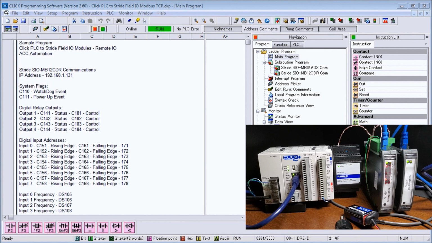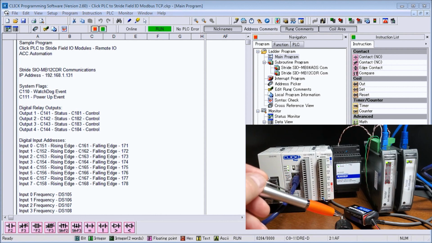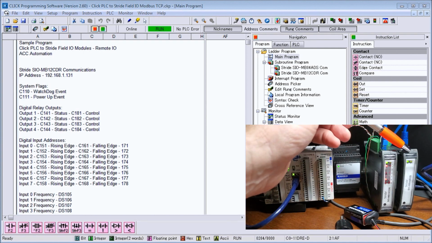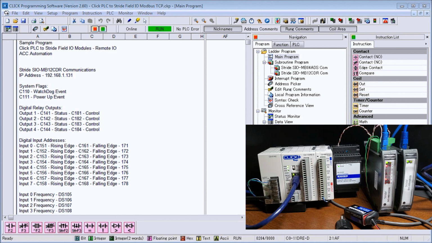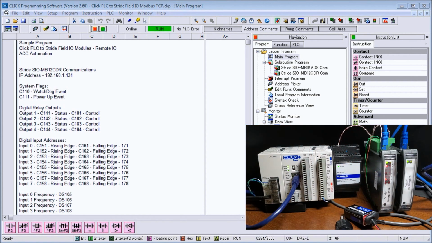It provides 4 channels. Each channel has a voltage and a current input. What I have wired is my analog input, and I have a potentiometer here. As I turn the pot, it will send a signal into my control unit here. I do have wiring diagrams as well. And then we have this I/O card here. I've taken the first output, which is the relay output, and put it back into the input. So as I trigger my relay output, my input then turns on as well. That gives me some signals to look at in my program.